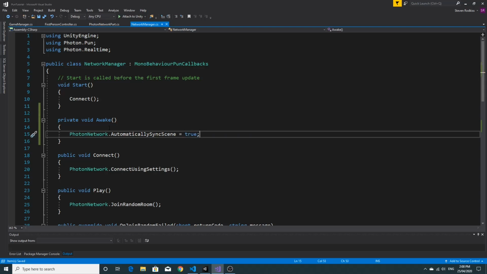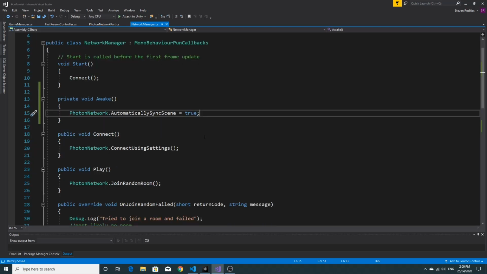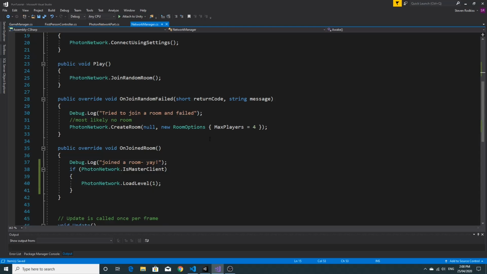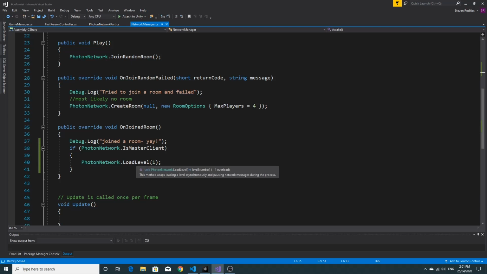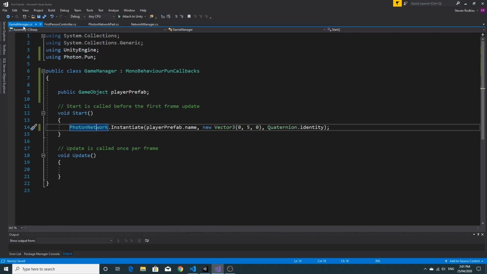So that basically, I don't know why they don't have this automatically set as true. It's set as a false as default, because a lot of the time the individual clients will be sent an RPC from the master client when rooms have changed. But to keep it really simple, if we just automatically sync, so when the master client loads a new level, everyone loads the new level. So hopefully that kind of makes sense. So when we join this room, we should spawn in using the game manager scene. The game manager is on the game scene.